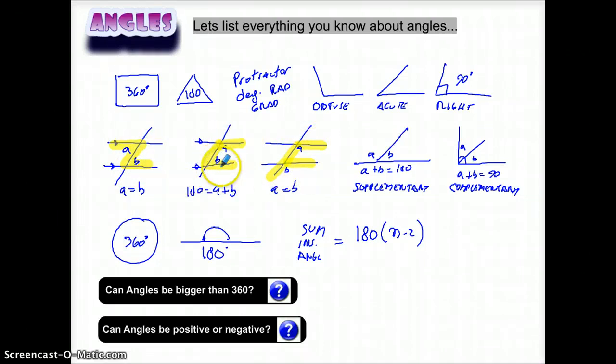There's the F pattern. Oh, I said that these guys are the same. They're not the same. They add up to 180. The F pattern, A and B are the same. Then we got supplementary angles when they add up to 180. A plus B is 180. And complementary angles, if they add up to 90.